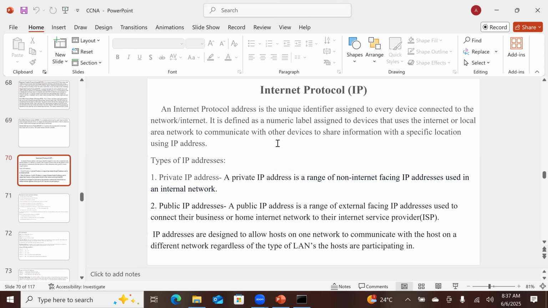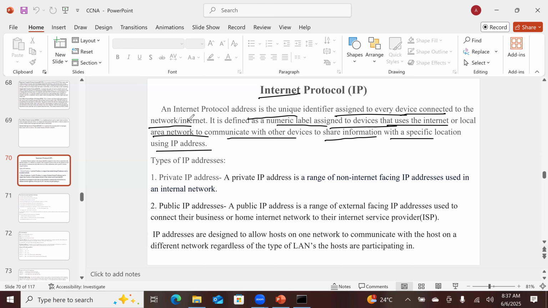Next, if you want the exact definition, you can see here. IP stands for Internet Protocol, where it is an address, a unique identifier assigned to every device connected to the network or internet. It is a numeric label assigned to devices that use the internet or a local area network to communicate with other devices and share information with a specific location.